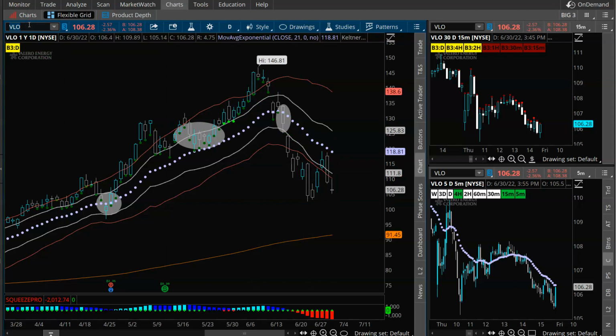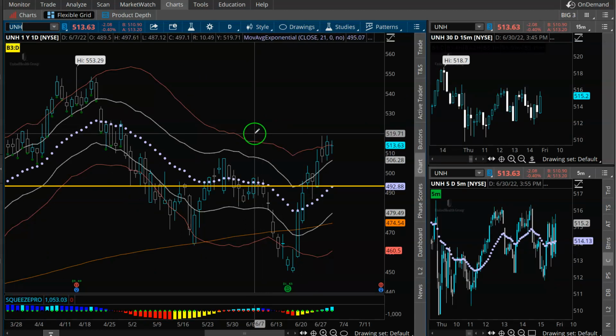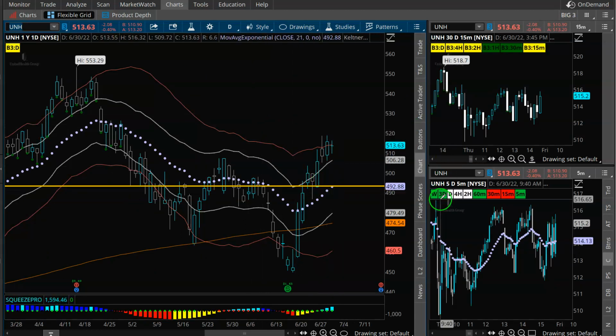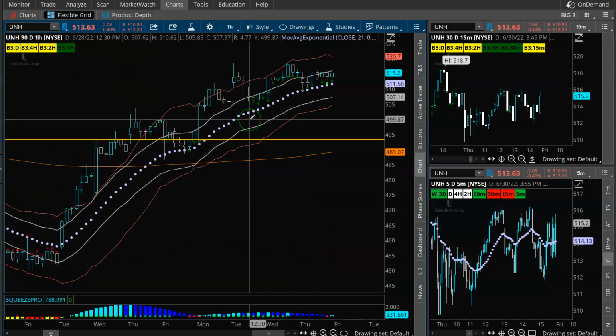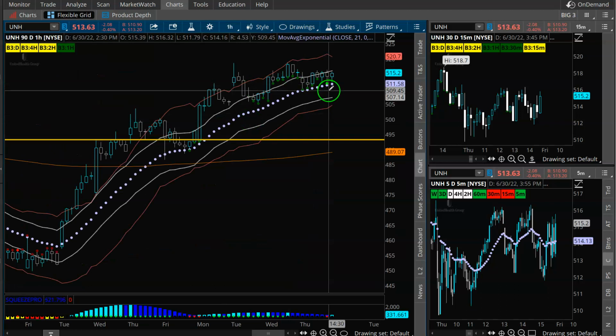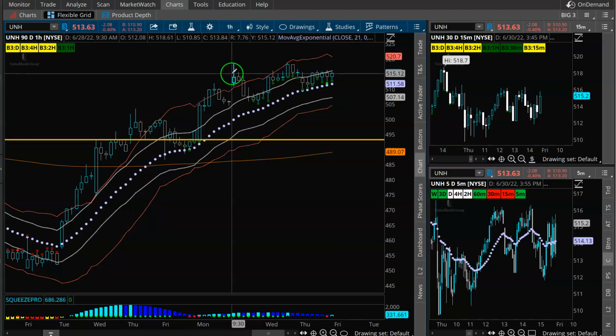And now if we kind of jump back into the watch list, going back to UNH, good structure, whole bunch of squeezes, and we have the buy signals here on the 1 hour and the 30-minute chart. So all I'm trying to do is find a squeeze, match it up with the buy signal. So hourly squeeze, hourly buy signal, we'll check that out. And a pretty good looking squeeze, right? You can see you had an hourly squeeze back here. You had the buy signal, and that took you into higher prices. So UNH is pretty solid here.